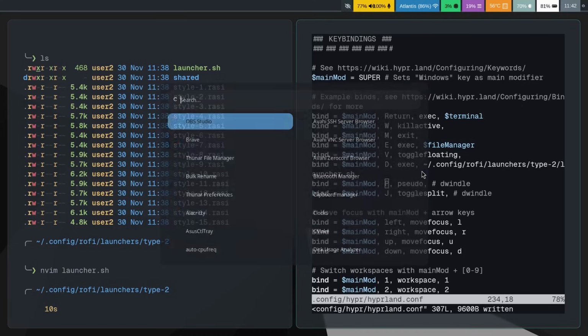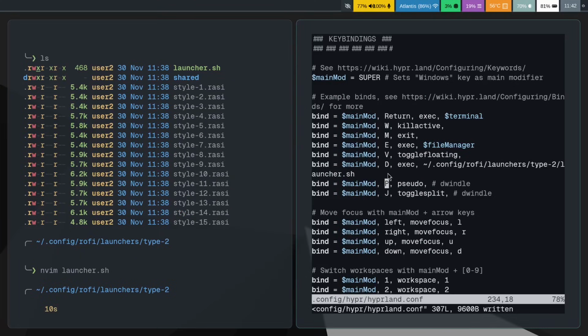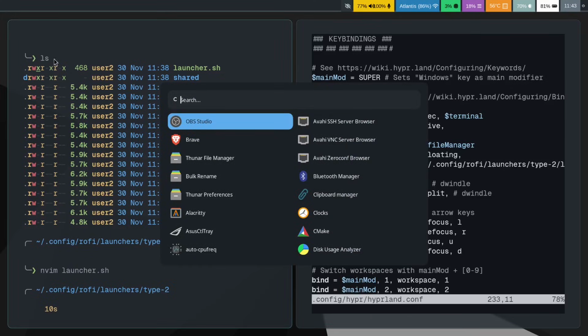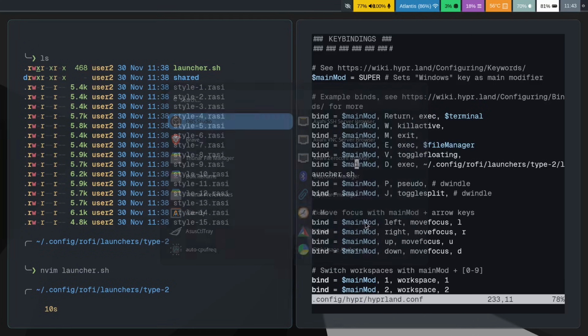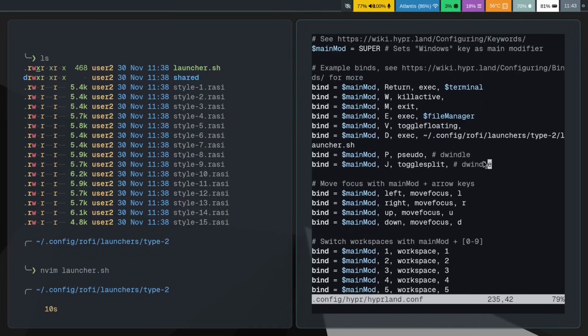So to execute the dmenu, actually, you know why this is mod d? Here's a little tidbit from the past. The reason why most people have their run launcher set to mod d is because d used to stand for dmenu. So whenever we used window managers like DWM and BSPWM back in the day, we always used dmenu as our application launcher, which is why we just set the application launcher to be mod d, which would execute dmenu up at the top over here. Little blast from the past for you there.